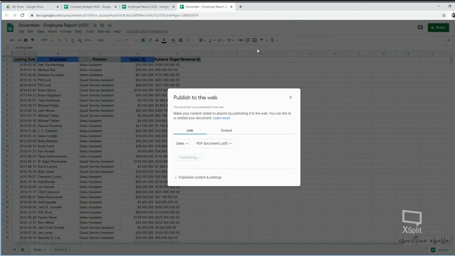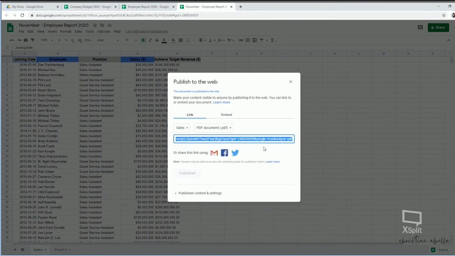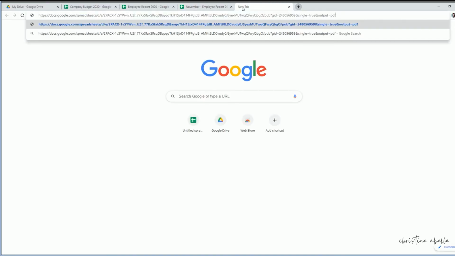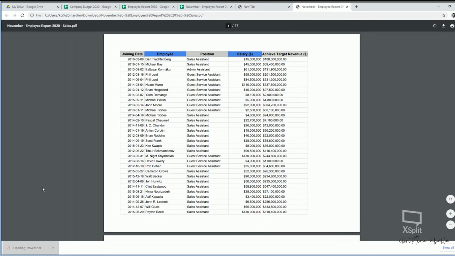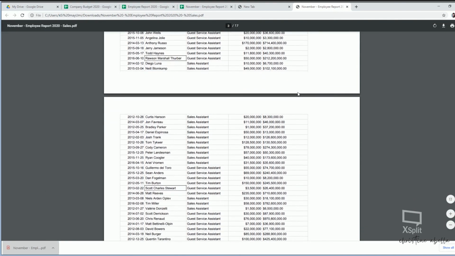Click OK, and you'll be provided the link that anyone can access to see the results of that published document. Let's copy and see how it looks when we search it. There you go. It was downloaded as a PDF, and that's how our spreadsheet looks.